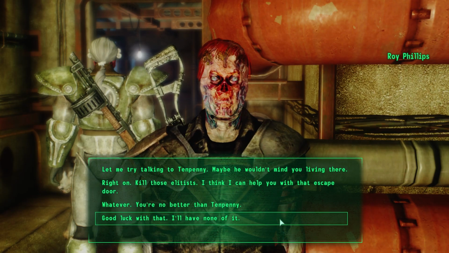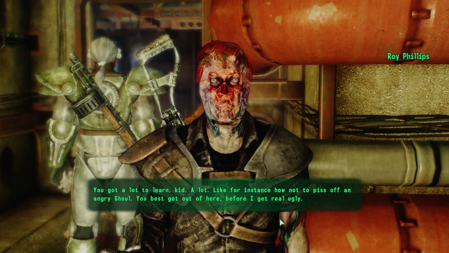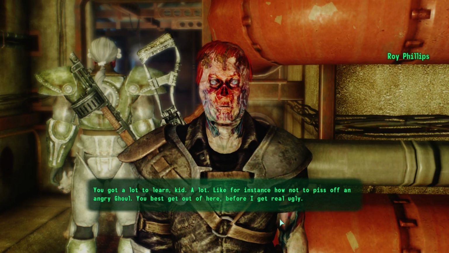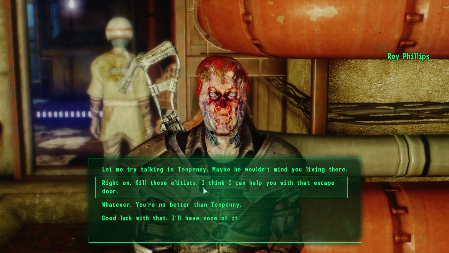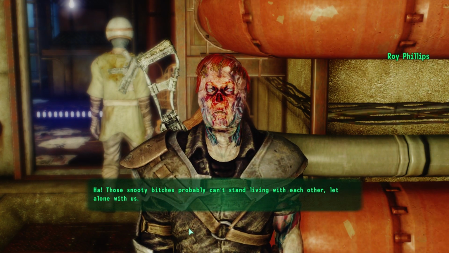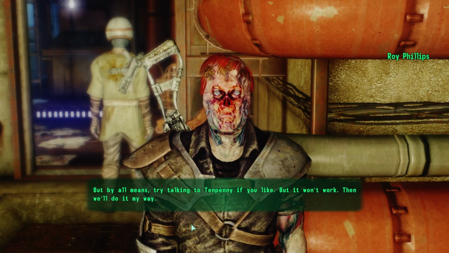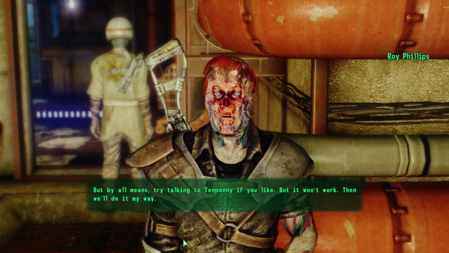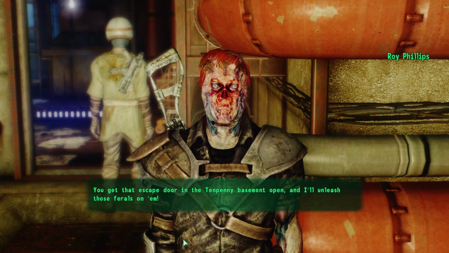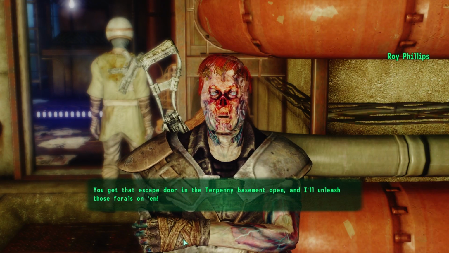Good luck with that. I'll have none of it. You got a lot to learn, kid. A lot. Like, for instance, how not to piss off an angry ghoul. You best get out of here before I get real ugly. Let me try talking to Tenpenny. Maybe he wouldn't mind you living there. Those snooty bitches probably can't stand living with each other, let alone with us. But by all means, try talking to Tenpenny if you like. But it won't work. Then we'll do it my way. You get that escape door in the Tenpenny basement open, and I'll unleash those ferals on them.